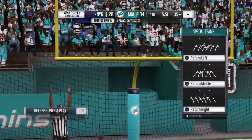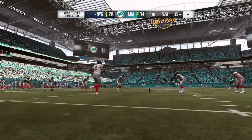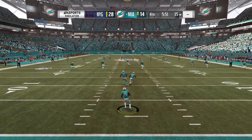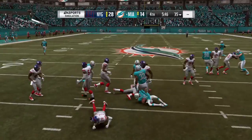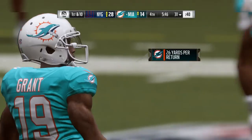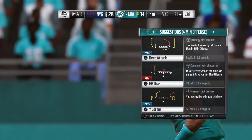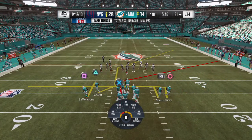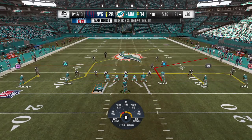PAT — up and good by Rosas, and the decision to just kick the extra point winds up successful. The return man is Grant, and nice work on the return as he'll start their drive just past the 30-yard line. The Dolphins offense now ready to go back out onto the field. Last time they had it fourth and goal — rolled the dice, didn't get it. Now they've got to put that behind them and try to put together another drive.